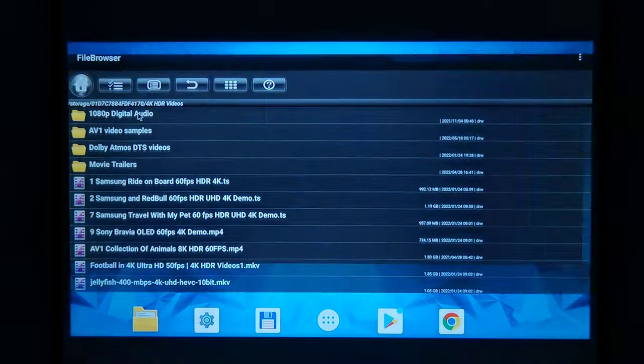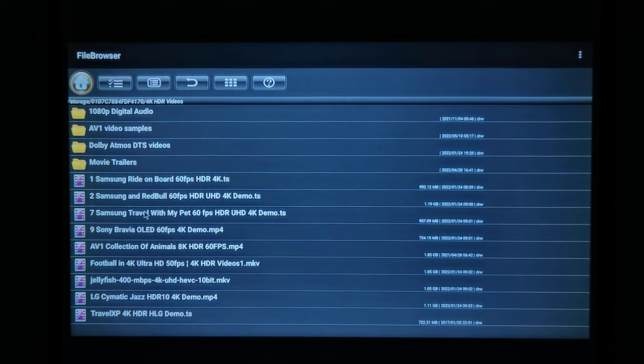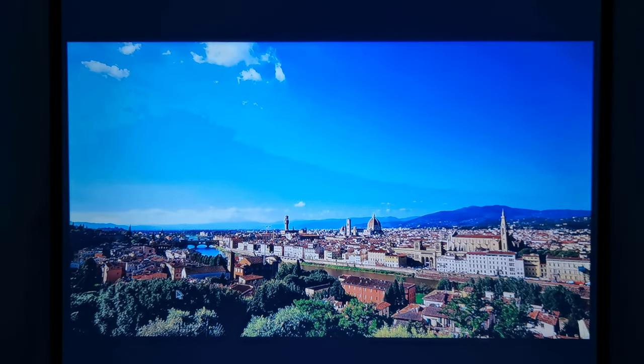So to test its picture quality, I connected an Android TV box and I'll now play some high quality videos.